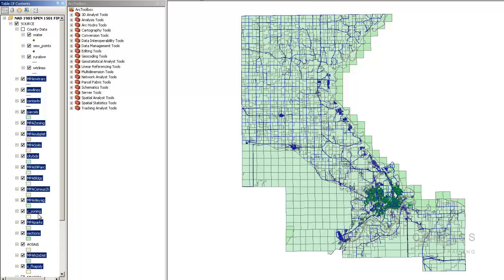And that was not part of my county data. This one wasn't either. So I want to use the control key instead of the shift key to select things. I was using shift before, so I selected everything. So I'm going to use control and then press the left mouse button to manually go through and select things. So I'm going to drag and drop this into here. And then I think that's about it.